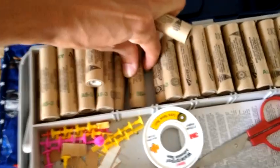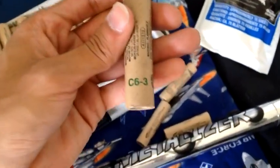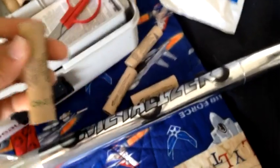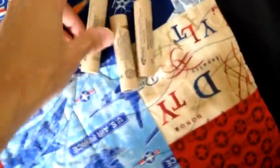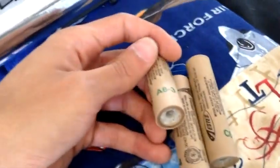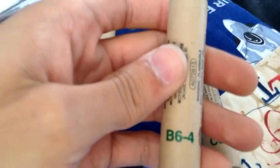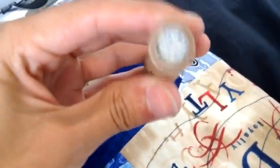These are the A8-3s. I also have on the bottom a B6-4, my personal favorite. And then a little more powerful, I have the C6-3, which is not as powerful as the C6-5 I used to use. I would not recommend using this unless you have a huge open field and keep a good eye on it so you don't lose it. They look the same but have a different amount of powder inside. The A8-3 powder goes up to about here, the B6-4 powder goes up to about here, and the C6-3 powder clearly goes up to here.